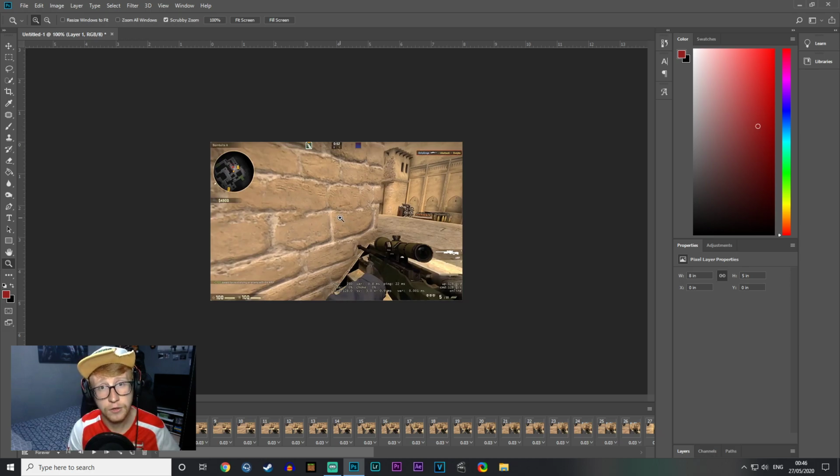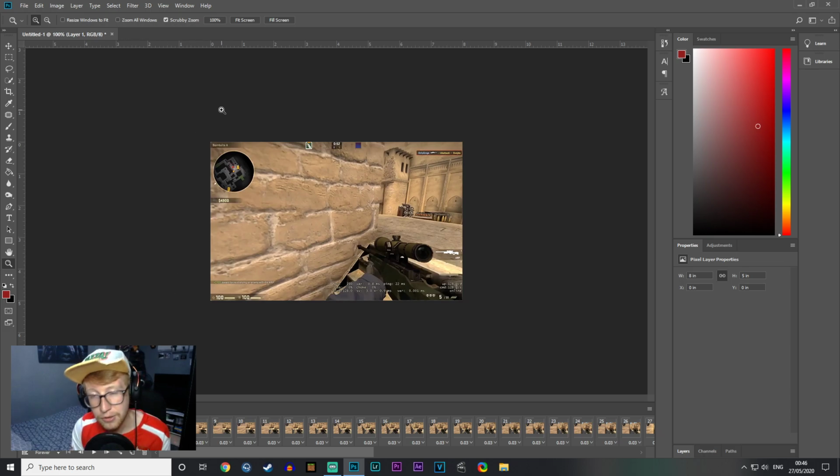Another thing you can do to reduce the file size is to delete every other frame, right? If I hold Control or Command on my keyboard, I can select frame 1, 3, 5, 7, 9, and so on and so forth. Eventually when I get to the end, I can just delete all those frames by hitting this little delete icon down the bottom. And again, that will halve the size of your file. It is worth mentioning though, every single time you do that, the GIF itself is going to get a lot more clunky and less smooth, because you're losing frames essentially. So if it gets to a point where your file size is still too big, you may want to consider using a shorter clip, for example.